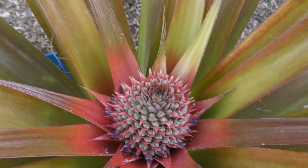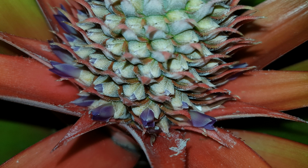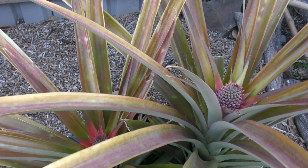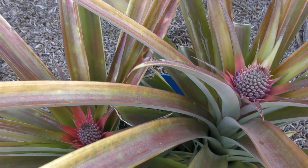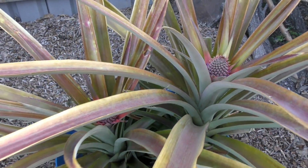I don't know if I can show you here, but I'll take a photo after I finish filming for you to have a look at. But we've got a load of little purple flowers all around the base of that fruit there. So I'm pretty chuffed about that. It's been a few years since we've had some decent pineapples. We've had some small ones come through just because I've been neglecting them. But hopefully we'll get some decent ones this year.